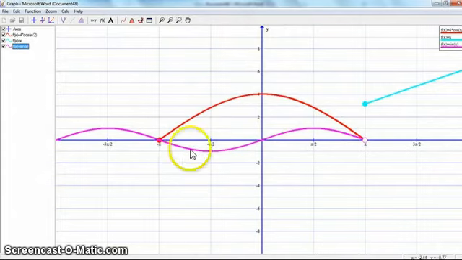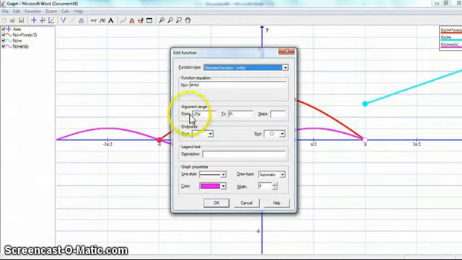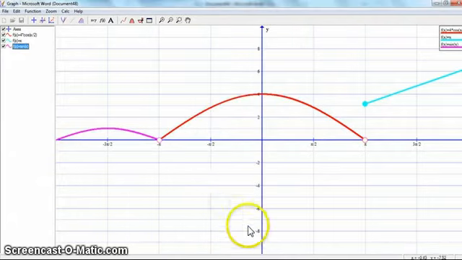Now notice what happened. I wasn't very careful when I put in my domain. So notice that I went from -2 pi to pi. I want that to actually be -pi. So it's very easy to go in and change that by just clicking on the function itself. And there's my new image with the correct pieces. And my legend over here reminding me what each function represents.